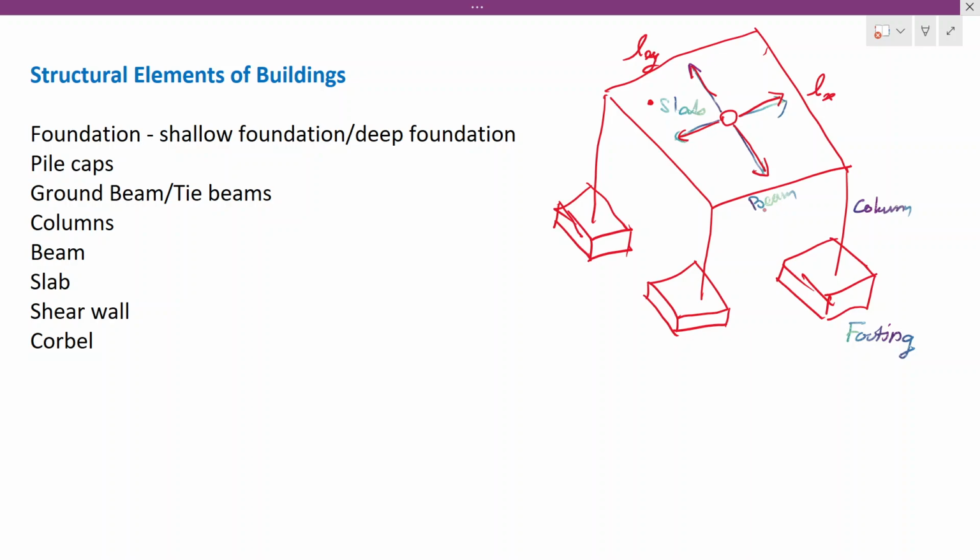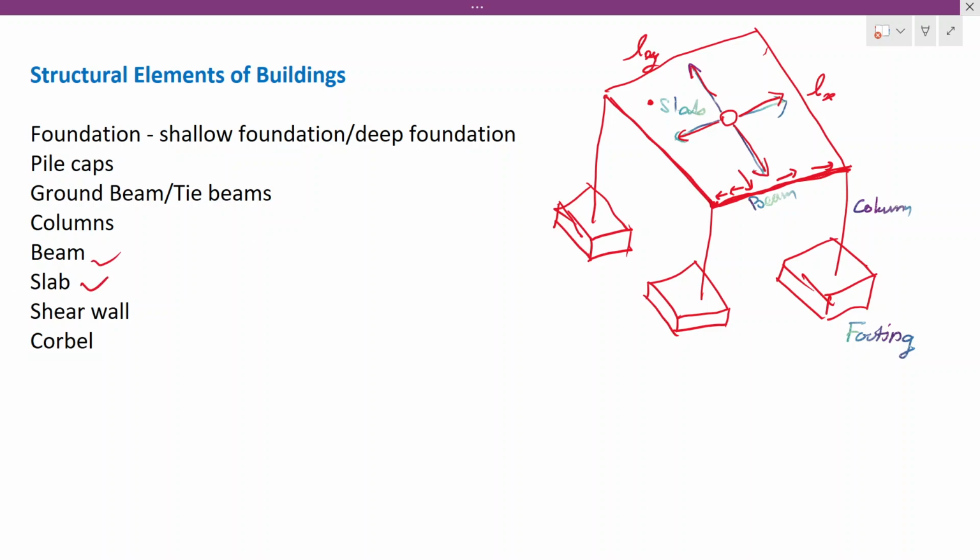So now let's move on to the beams. You can see this is the beam, the element that runs around the slab panel is called a beam. The function of the beam is to get the loads from the slab and transfer this load into the columns, right? So whatever loads come to the beam, it will transfer to the columns. That is, the slab is held by the beams most of the time. So the beam will transfer load to the columns, right?